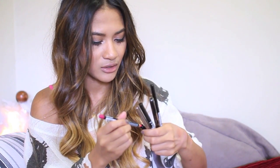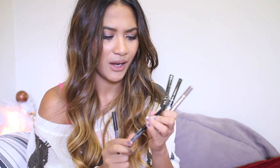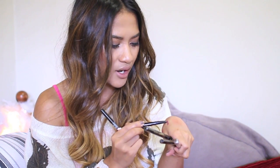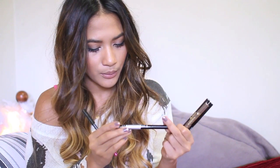Let me know if you want me to do a video using any of the products on my actual face. Moving right on - I got a couple of pencils. I got the NYX lip liner in Hot Pink - just your standard lip pencils, quite affordable. I also got the automatic lip pencil, which has much nicer packaging than the ones you sharpen. I think I'm going to start buying the auto lip pencils because you don't have to sharpen them, which is really convenient for packing as a lip color in your bag. I got it in Deep Purple.